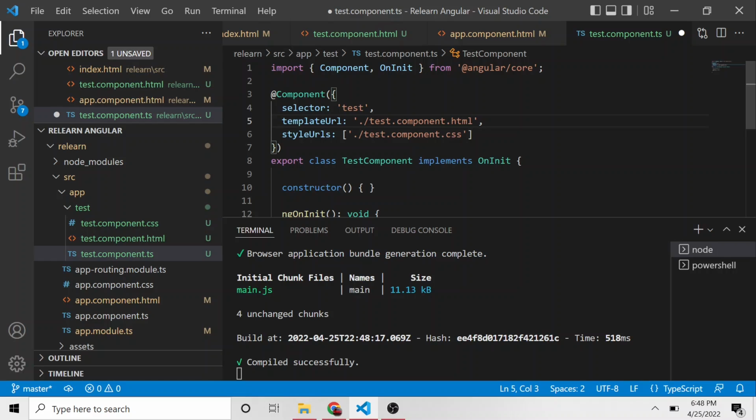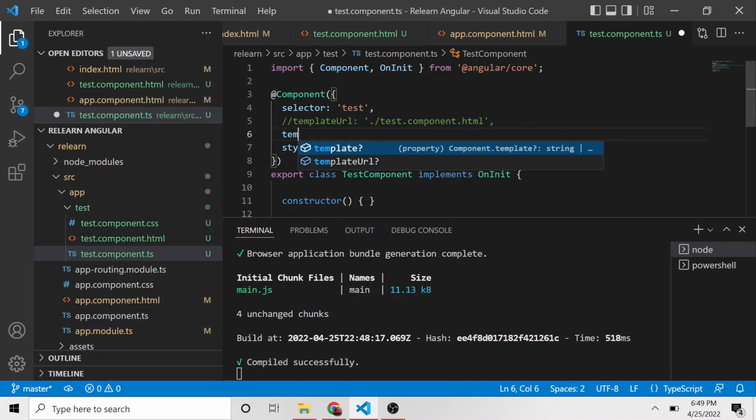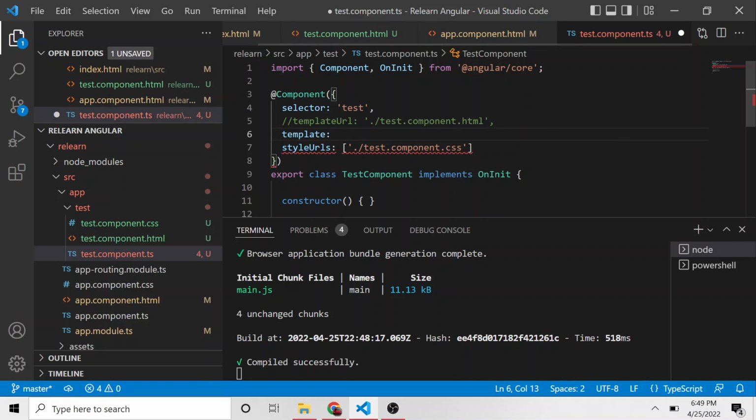And something else I wanted to show you, just in case you ever see it. This is my own opinion, I don't advise you to do this. I always advise you to have your own separate HTML document, but I'm going to comment out in this metadata here, it's template URL. And instead of template URL, let's just add another property called template. And all this is a string of HTML. So I'm going to put an H2 in here and say testing, exclamation point, and then the end of the H2, and then a comma.